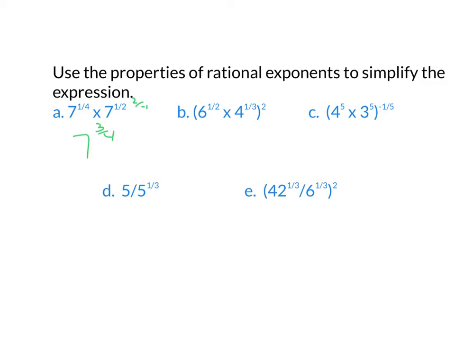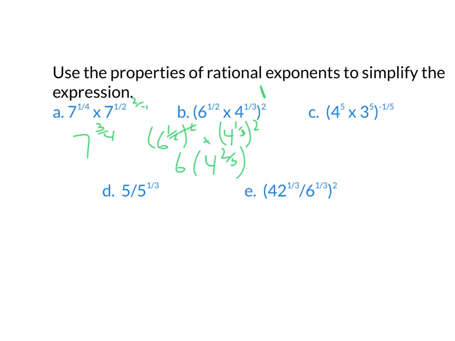The second one, I have an exponent outside, which is a 2. Remember, it goes for everything inside. So I really have 6 to the 1/2 squared times 4 to the 1/3, squared. And if I raise a power to a power, I multiply my exponents. The 1/2 and the 2 just cancel, that's 6. If I do 4 to 1/3 times 2, that's 2/3, so I get 6 times 4 to the 2/3. And guys, that's all you can do, and that's okay. Sometimes your answer is going to look like that today, and you just got to be okay with it.